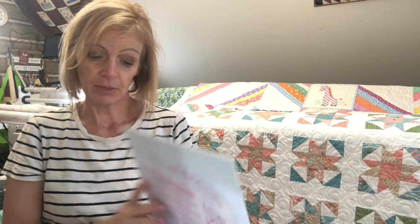I don't know about your long-arm quilter, that's just my preference. I prefer the selvages left on. So if you can, have it cut wide enough, and long enough for your quilt top. I have done pieced minky backings before too, not that there's a problem with that. Again, you just have a little more stretch, and a little more lint, because any place that it's cut is where the lint comes out. So no trouble there. This bubble minky is really cute too.